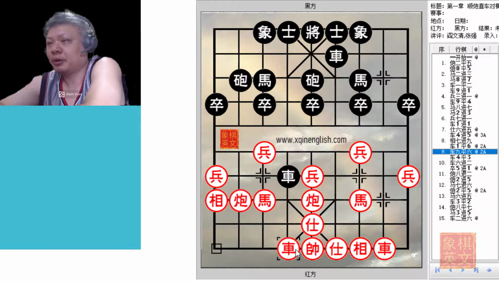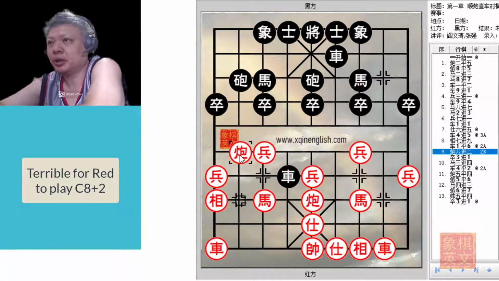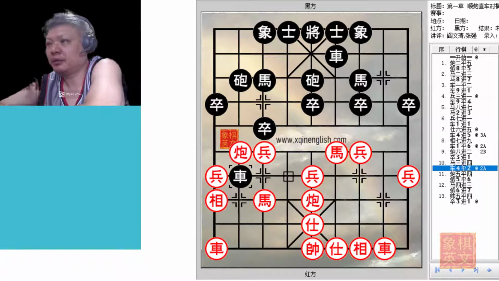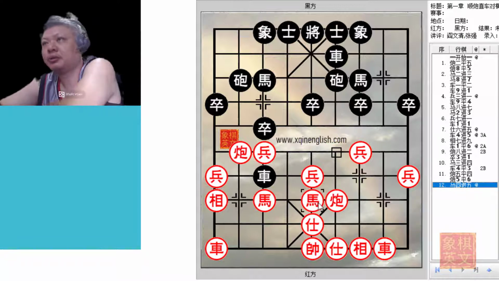Usually, red would offer a trade of chariot. It would not be a good idea to play c8 plus 2 now in this situation, as was done in the previous video. Black would again offer the pawn. Red will try to attack with h3 plus 4, but now instead of r4 equals to 3, black would play r4 equals to 2 to attack the cannon. If he played r4 equals to 3, red will now attack the chariot and then retreat his horse to attack this chariot and also attack this chariot at the same time. So this would be a very complicated situation, and black would have a hard time dealing with it.